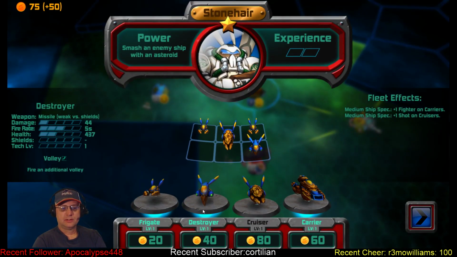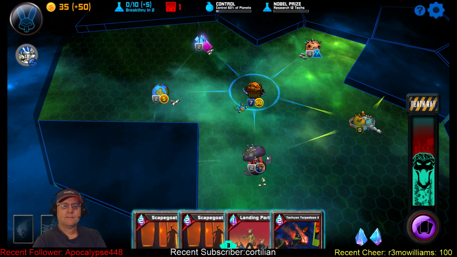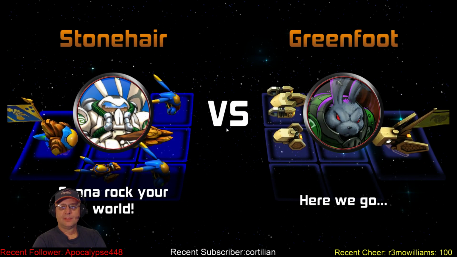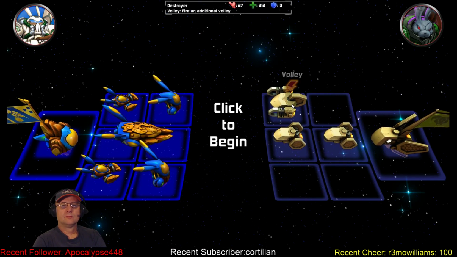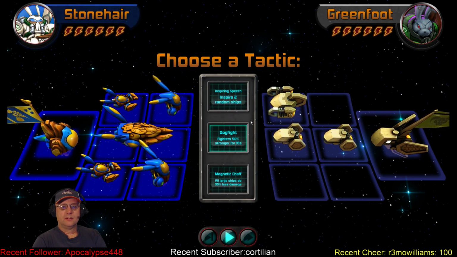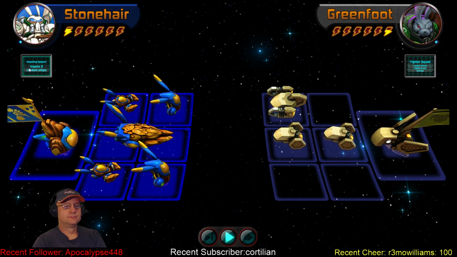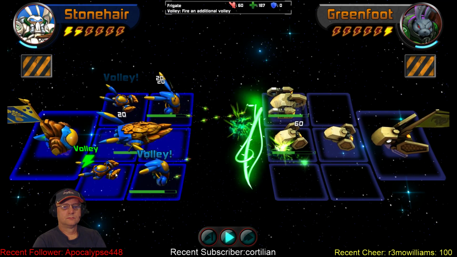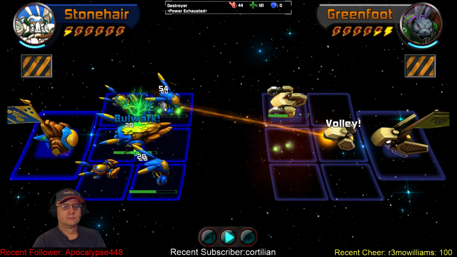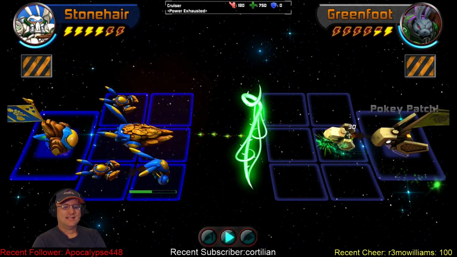So, you shipyard, let's go ahead and get a destroyer out front. And let's get busy. Hey there, Greenfoot! Alright, spire ships, dogfight, magnetic chaff. What's this? Spire. Of course. I gotta blow my ship up right before I finish him.